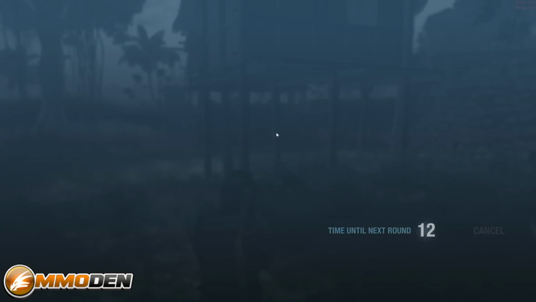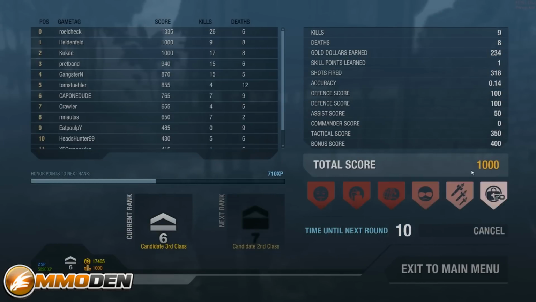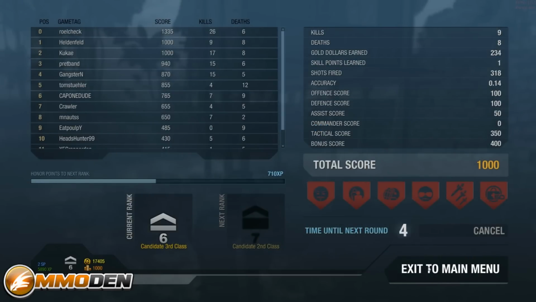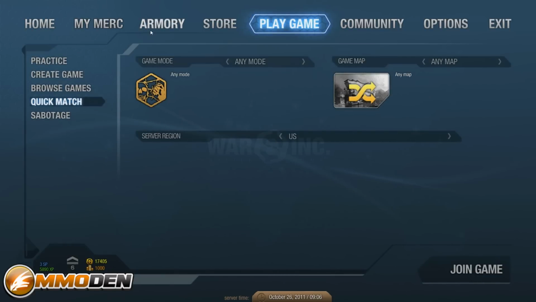But like you see, because we won, we got experience, we got some extra points and score. I'm now ranked 6. And you do get rewards when you get different rankings, so it's kind of cool. You'll get items and stuff like that. Let's head out of here, exit to the main menu, and there you go.